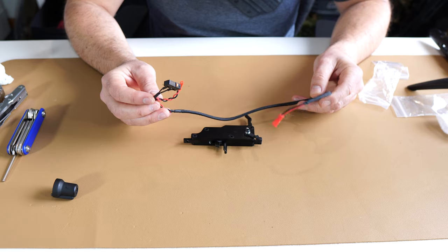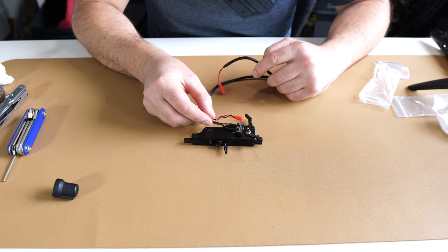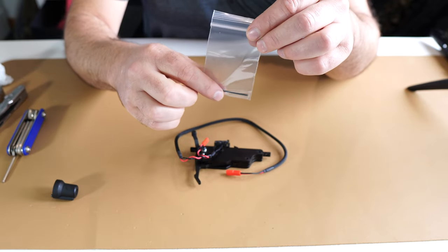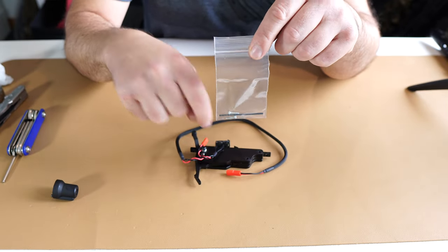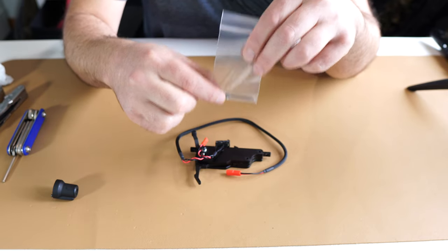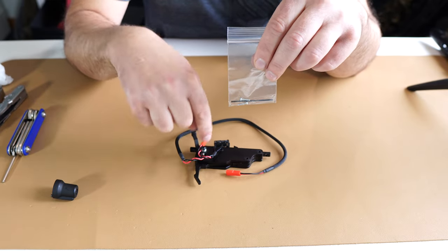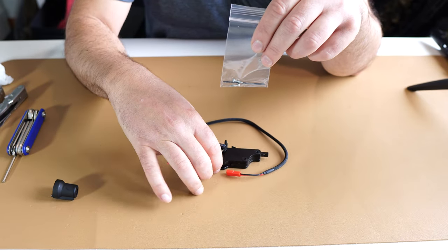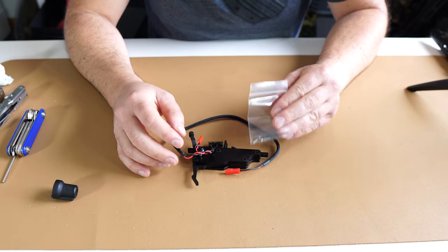This is our wiring harness and switch, and this needs to be screwed onto the side of the trigger. You do get two screws and a drill bit to drill the hole in the side of the trigger unit. You will only be able to use one screw on the SSG10 trigger unit because for the bottom screw, the trigger is in the way. Right, let's commence then.